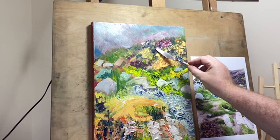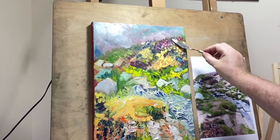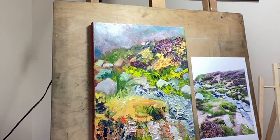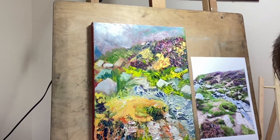I'm going to actually sign off in a few moments. I'm going to be asking Amy if she can zoom into a few of these textures for you just so you can see them. At the moment, of course, it's a little bit over my shoulder really, but it just gives you an idea how you could use this for florals. And it's actually got a lot of abstract qualities. It doesn't have to be, of course, a realistic painting.